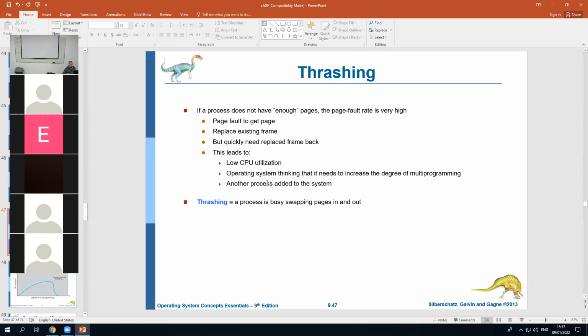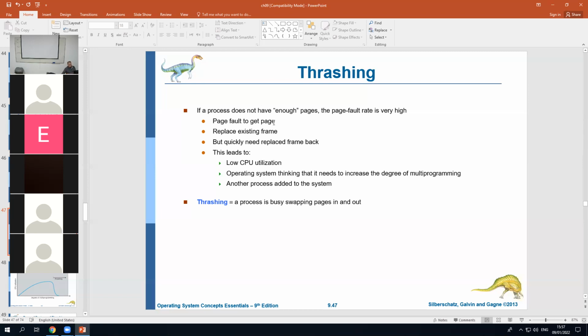Anyway, that's the concept of total thrashing. But in general, to give a more general definition, the operating system is busy swapping pages in and out and can't get any real work done, can't get any of your program done.